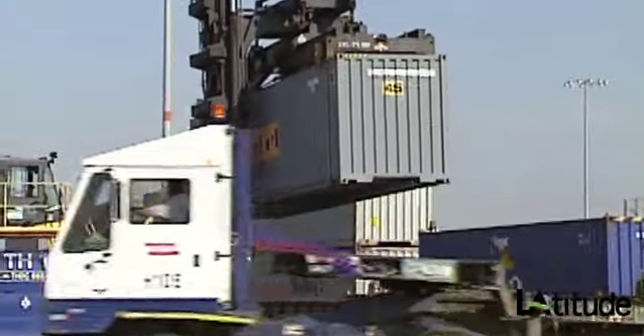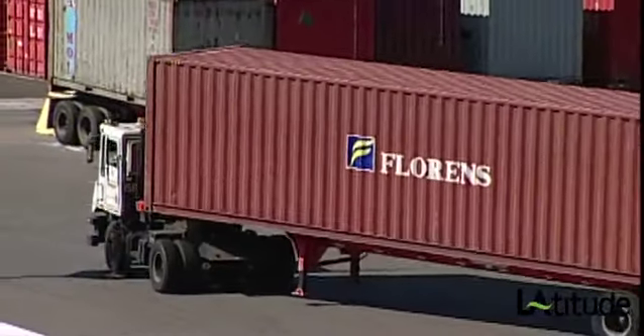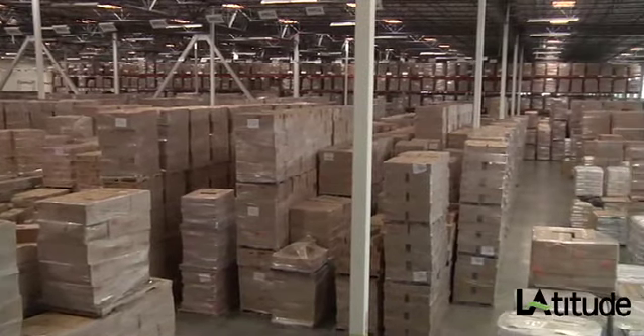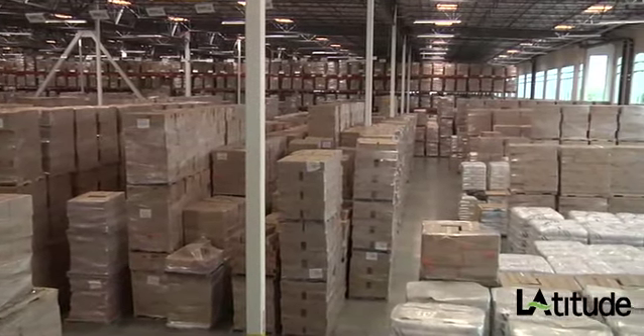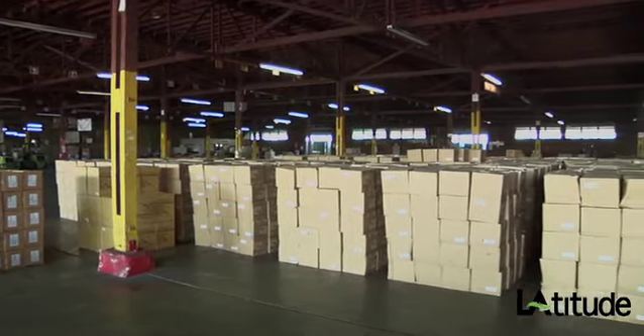This area is strategic for so many different reasons. In terms of the different shipping opportunities — whether it's intermodal, rail, truck, or freeway — we have the ability to service all of those types of uses. Another major benefit that we have in this region are free trade zones, and these are warehouses where cargo can come in to be stored, manipulated, or re-exported without ever having entered U.S. Customs District.